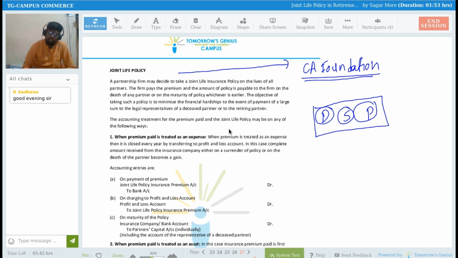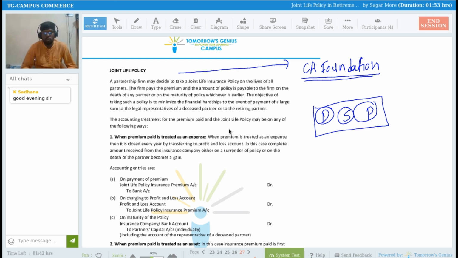You can pay one premium amount to the insurance company as a joint life policy. That is known as a joint life policy, right? So the policy is on the lives of Dhanushri, Sadhana and Parth-Sarthi, and all together they are having one joint life policy and they are paying one premium to the insurance company, right?